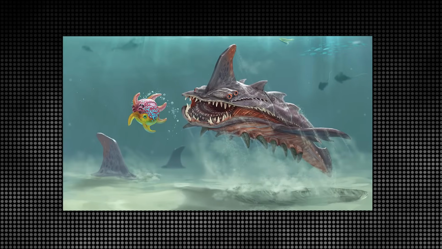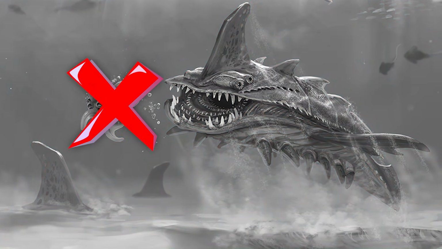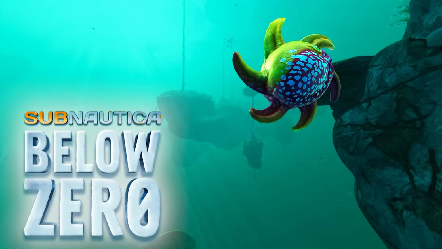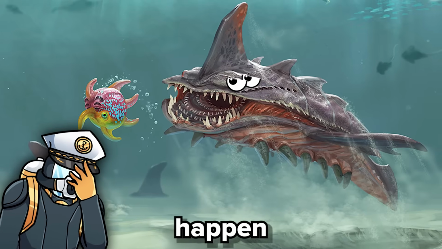Concept art for the sand shark shows the creature chasing a spinnerfish, which would ultimately end up being cut from Subnautica, but it would re-emerge in Below Zero. As the sand shark isn't in that game, this concept art can't actually happen for real.